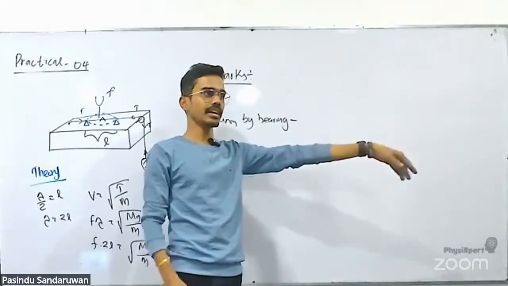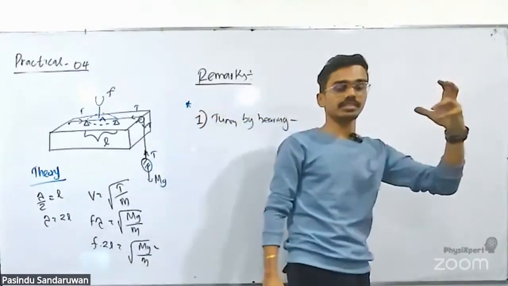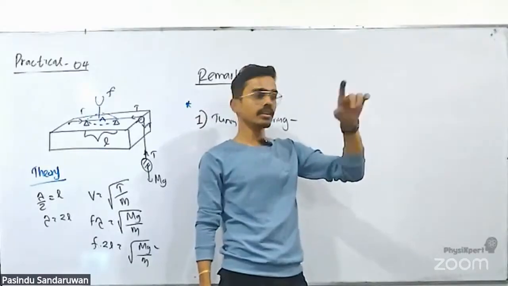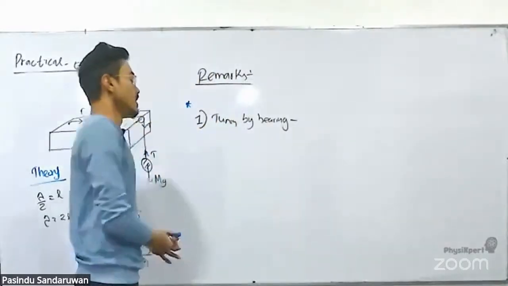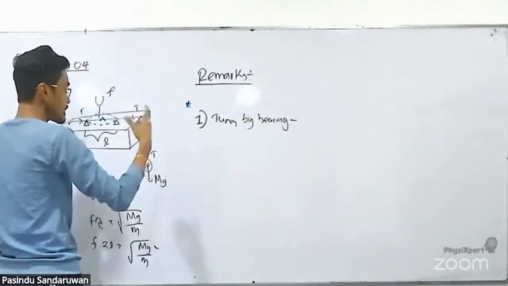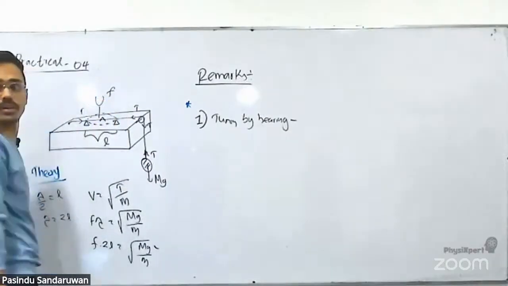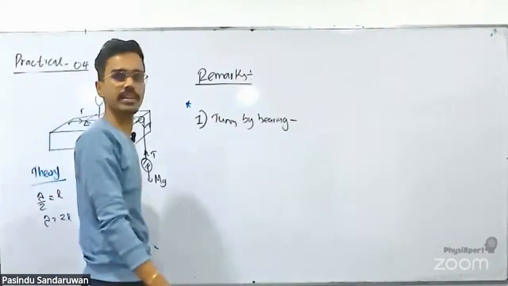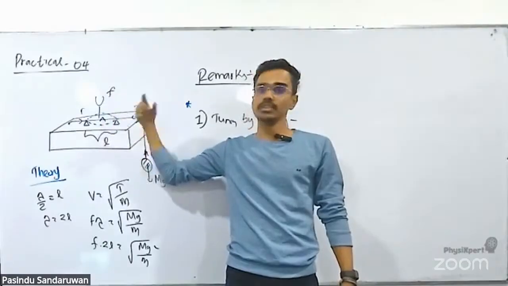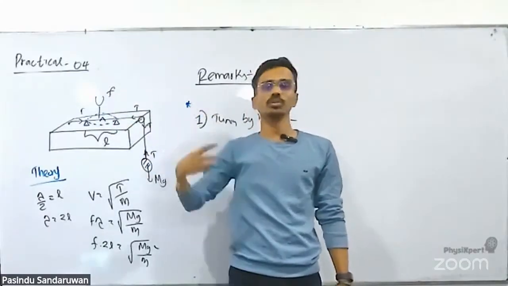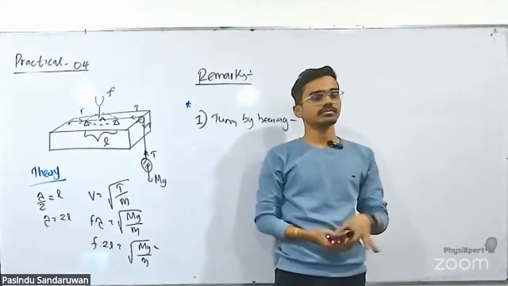Tuning by hearing: you have to hear the sound properly from both and tune it. Here what we are doing is you have to get used to the vibration sound of the wire and the tuning fork, and adjust this length until you hear the same sound from both. Tuning by hearing. A possible method, but not that easy.